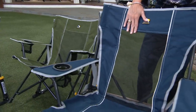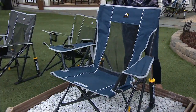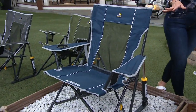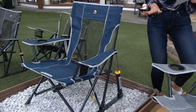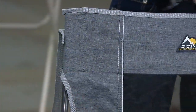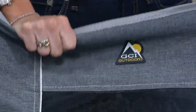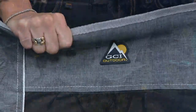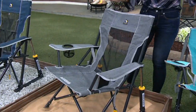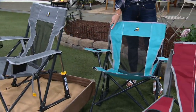Here is your heathered navy — also very popular. We brought in 19,000; 4,600 remain that can ship right now. I'm an instant gratification kind of gal, so if it can ship right away, I'm all about it. Here it is in the heathered gray. In every single one, this is a really strong tenure — this is not the chair you buy this year and have to replace next year. It's even UV protected. This one, also exclusive to QVC, is your heathered teal.